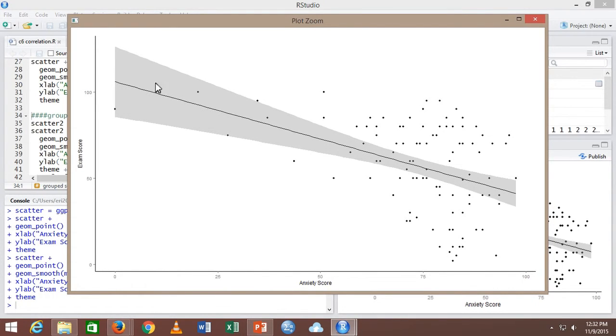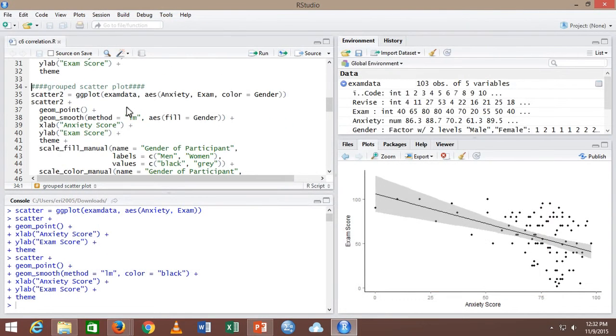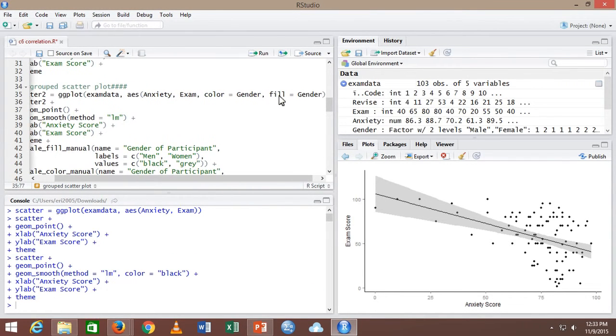So if you want the dots to be a different color, that's color. If you want this confidence band to be different colors, that's fill. Okay, so this is one of those awkward times where you have to use both scale color and scale fill. If I want to do a grouped scatter plot, so you've got color up here, I've got fill down here. But what I could do, bless you, I think, is put both of them up here.